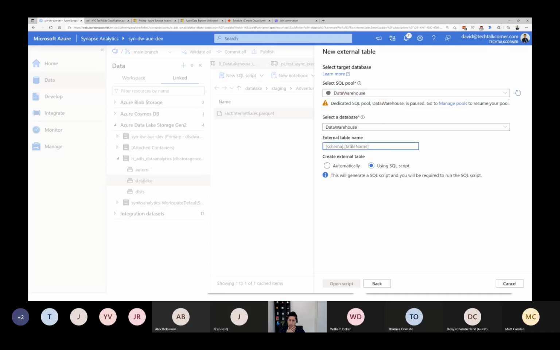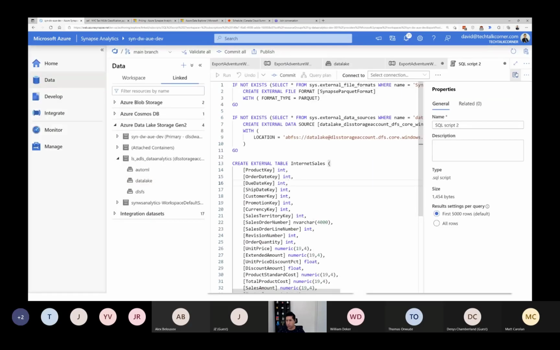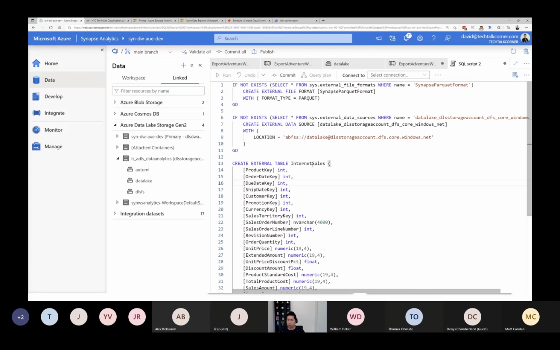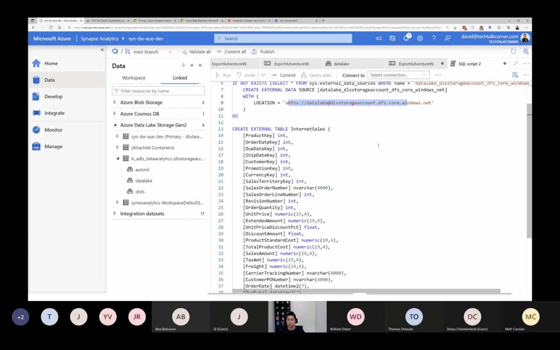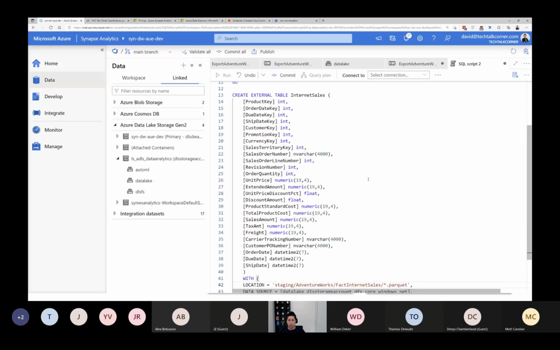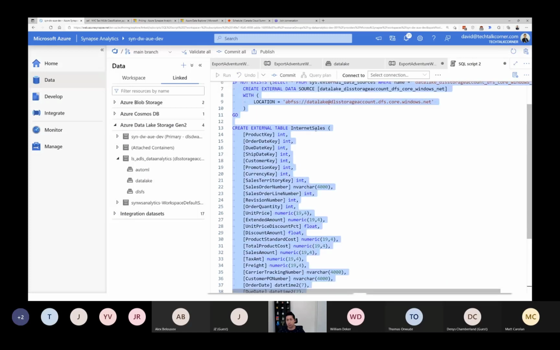You define the name of the external table. Let's say sales, and you might want to call this data lake schema or create something similar. So you open the script and create the external table in your dedicated SQL pool. After you've done that, you have a pointer to the data lake file. And remember as well that you can use wildcards. I could potentially put a star here to pick up all the files. And once you have the table, it's a standard approach.